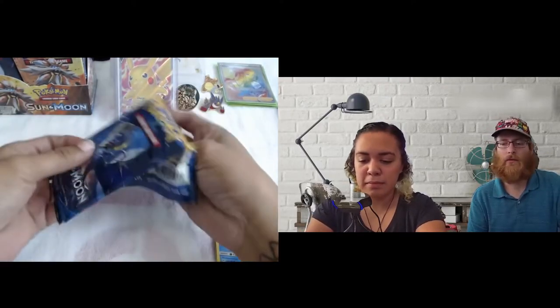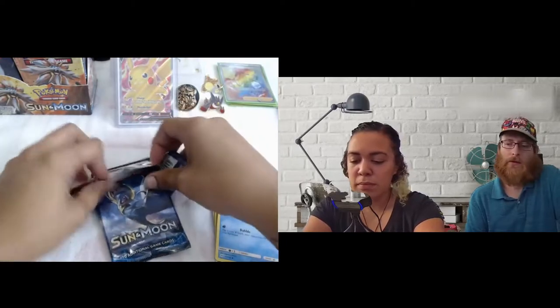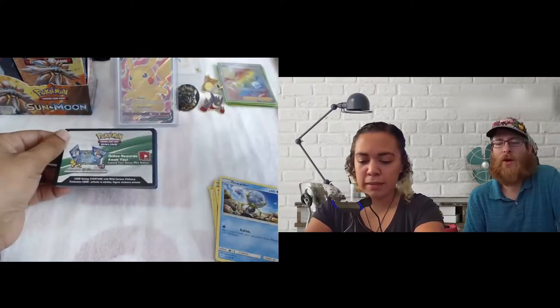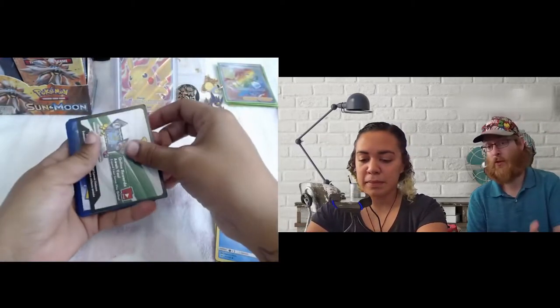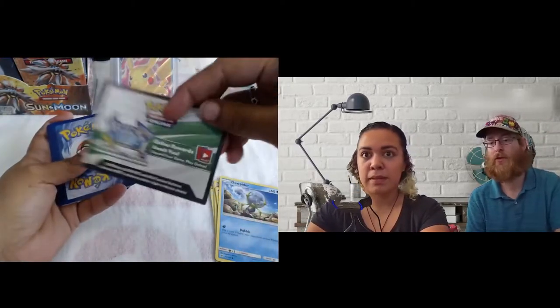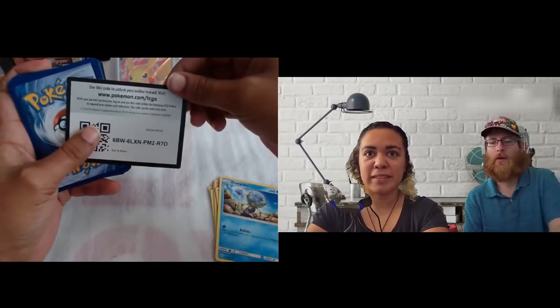And then the top card, you'll be able to determine whether or not it's a... let's see. What do we get? Oh, first one for Jade. Yay. She's got a white one. That means, that's what I was telling you. That's the difference between this and this. So we got to flip it over. And there's your code card.